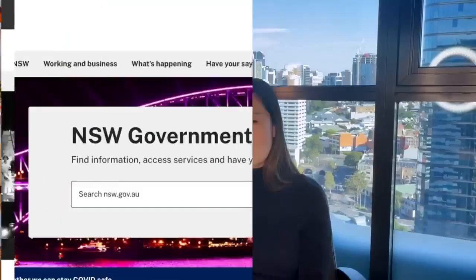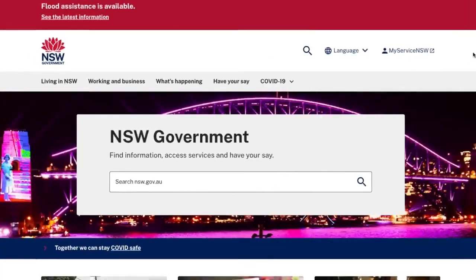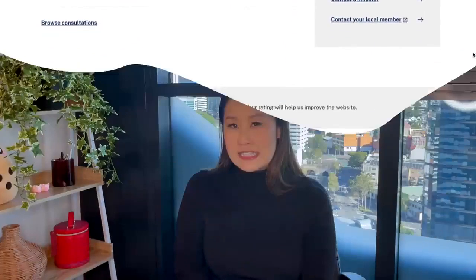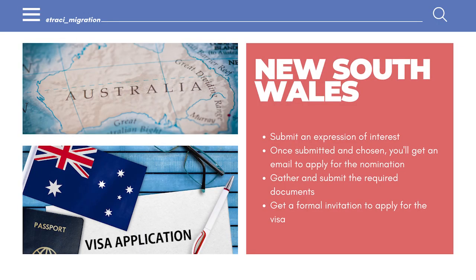The one that has really surprised me — and we've seen a lot of invitations for it only recently in the last few months — is New South Wales. If you go onto the New South Wales website, you can see the requirements to be invited for a 491 or a 190 visa as an offshore candidate. You may need to have a lot of work experience and high points, but it is achievable and people are actually getting invited.